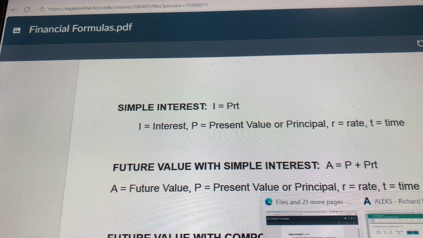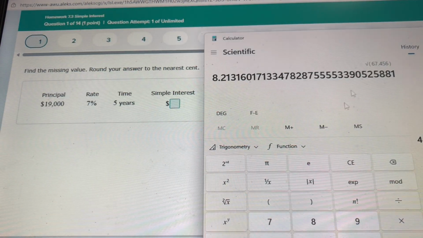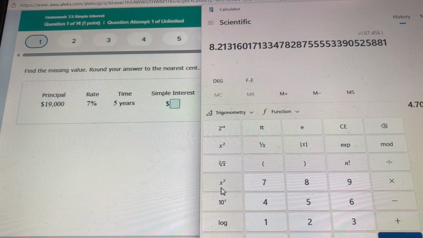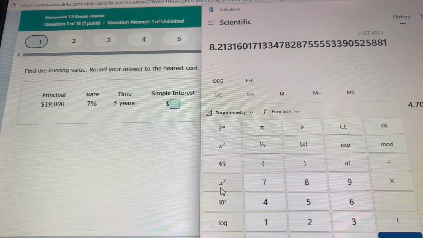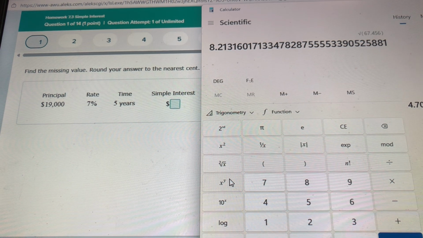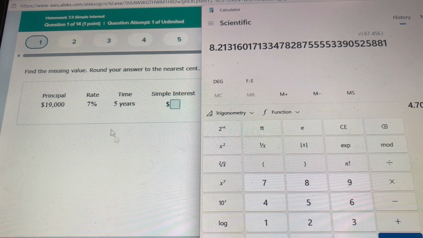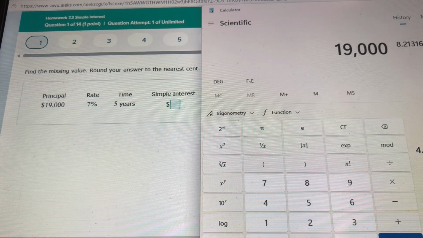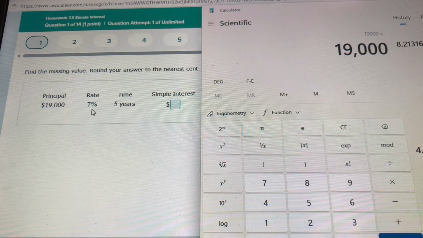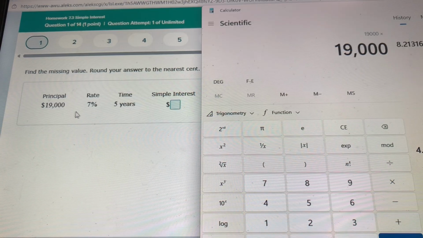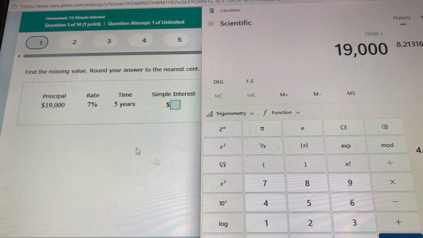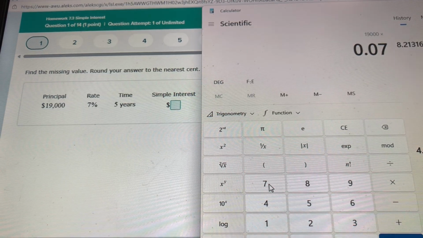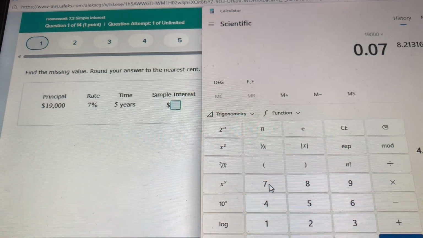You basically just need a calculator that has an exponent button on it. Right here, I have a button that says x raised to the y. We'll need that, not right now, but later in this video. So if I take the principal amount of money, the money that's being borrowed or invested right now in the present time, times the interest rate, but change it to a decimal, 0.07. You have to move the decimal over twice. Maybe you have to do that separately first, like we did in section 7.1.